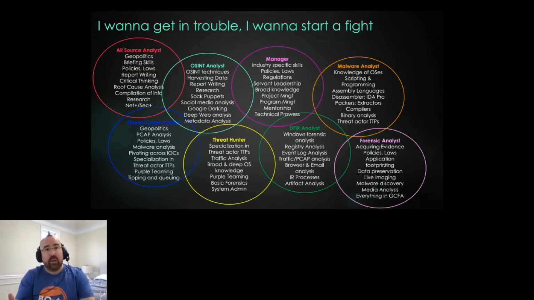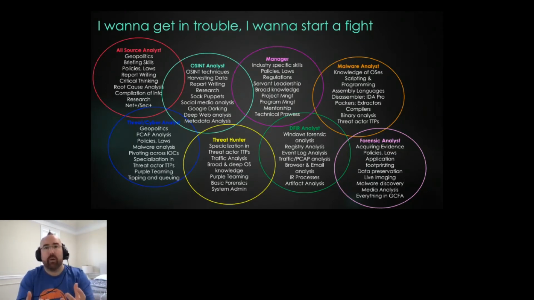There's all the manager stuff we need to be concerned with. How does salaries work? How do I get people promoted? What if somebody's underperforming? This big concept of servant leadership, I think, is pretty critical. So if you haven't heard of that, you might want to look that up at some point. Probably some project and program management types of skills at this manager role. Are you good at mentoring folks?